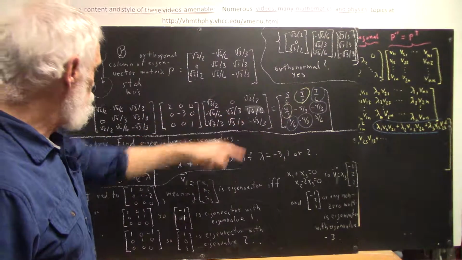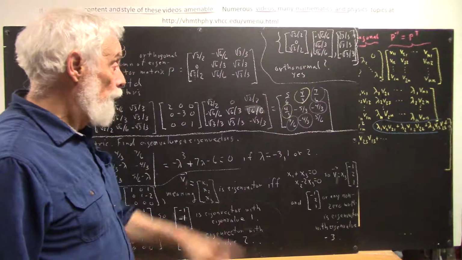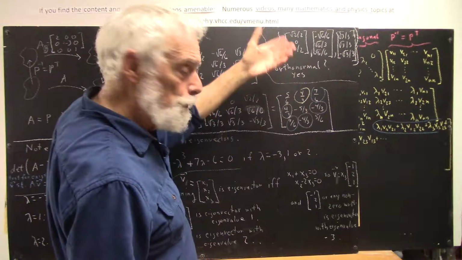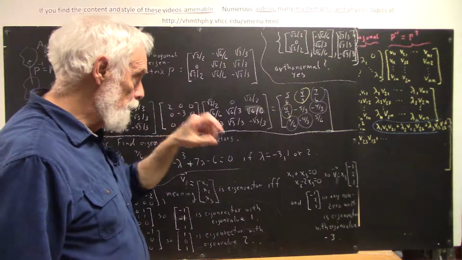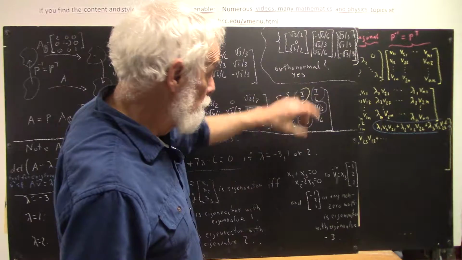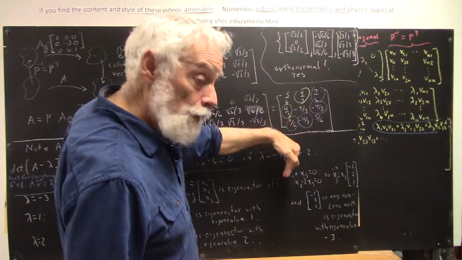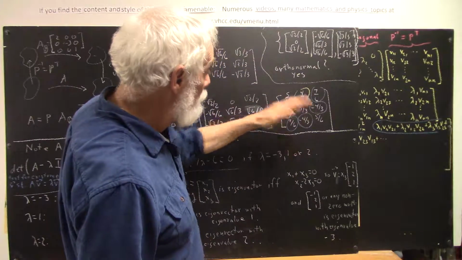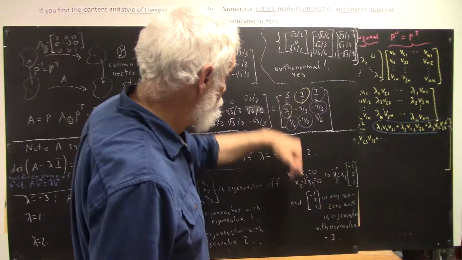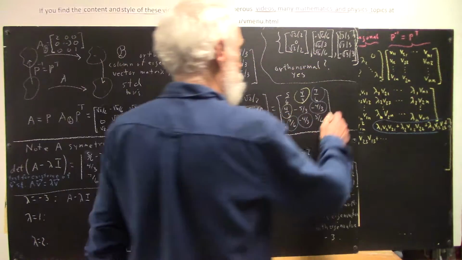Okay, so what we get when we do this turns out to be a symmetric matrix. This is the matrix we get: 5, 6, 4 thirds, 7, 6. Well, it's on your paper. You can look at it. And we note that these two elements are the same, these two are the same, these two are the same, so that the rows of this matrix are equal to the corresponding columns. The first column is equal to the first row. The second column is equal to the second row. The third column is equal to the third row. So this is symmetric.